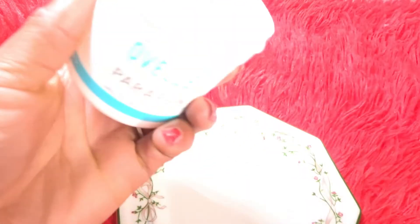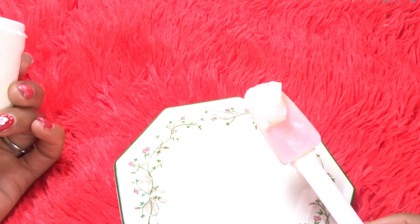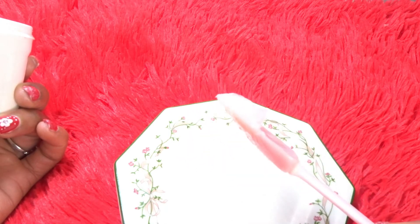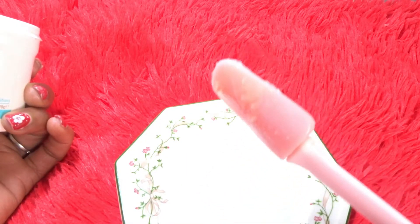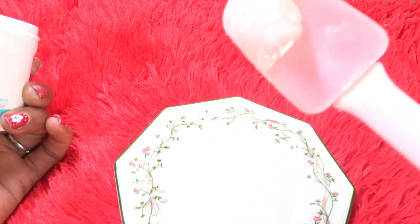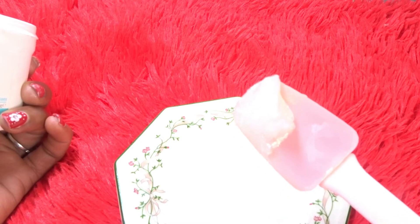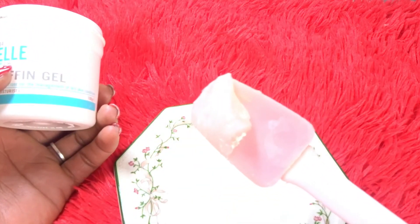You need a teaspoon of paraffin gel. Some people actually use only paraffin — if you can get paraffin for your scaly leg or dry skin, you're ready to go. You might use only paraffin gel without mixing it with shea butter or vitamin A. But if you have a very critical flaky skin, scaly leg, or scaly skin, you might like to add shea butter and vitamin A. If it's only a mild scaly or flaky skin, you can use only paraffin gel alone.